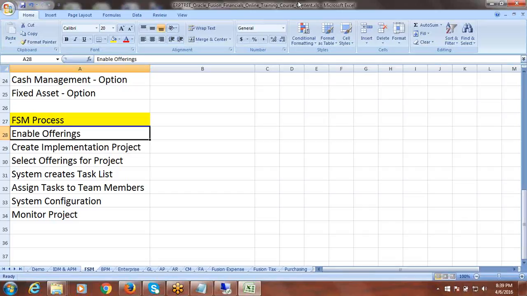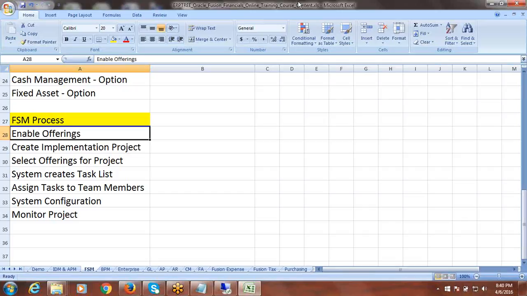Okay. Another question. Let us say that we are doing only one offering, that is financials. Can we create any number of projects, or only one project needs to be created? N number of projects. Okay. What is the criteria for creating a project? See, there is nothing. It's just for identification, and for the process of tracking the status, how much of the task is completed against the offering related configuration.